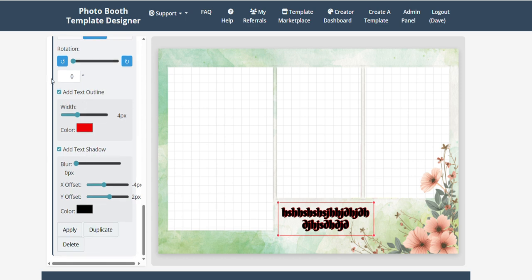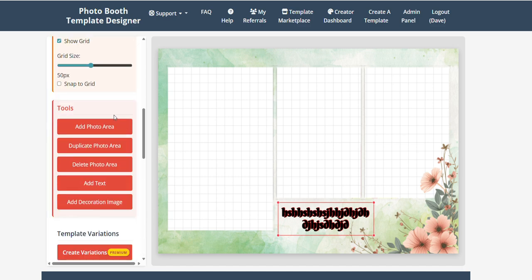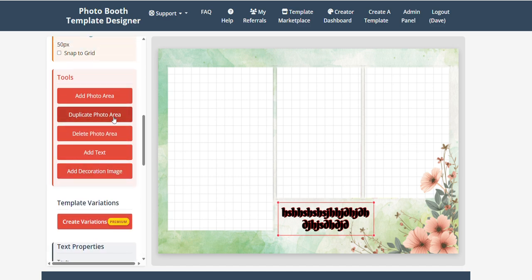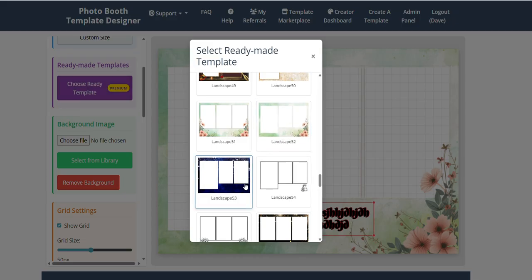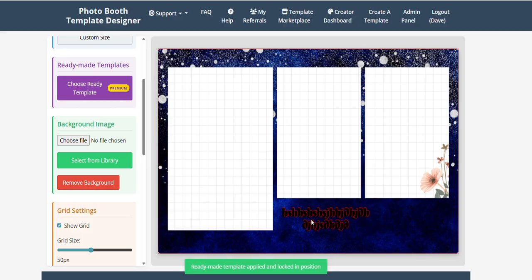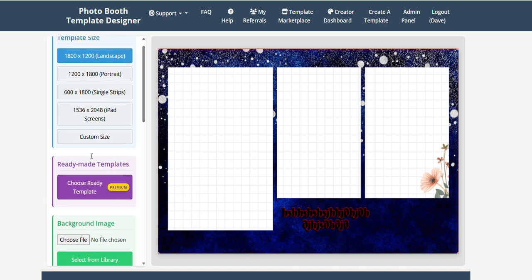That works fantastic. Now, if you are going to be using the embed generator, I will post the other video in the playlist. That will allow your customer to choose a template, and then you get an email. It tells you in the email which template it is. You go to the ready-made templates, choose it, and then literally add the text that your customer has asked for, export it, job done. Again, a 30-second job. It doesn't get any easier than using the ready-made templates.